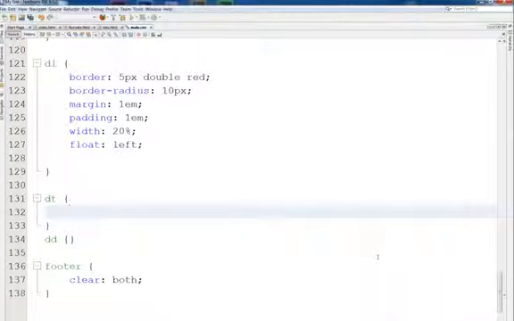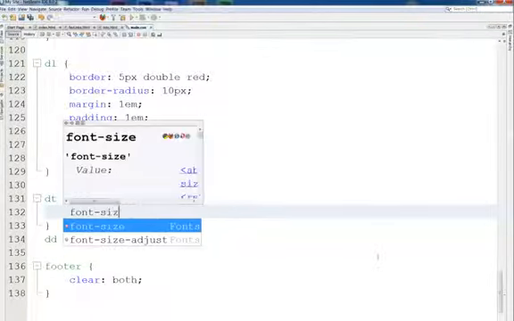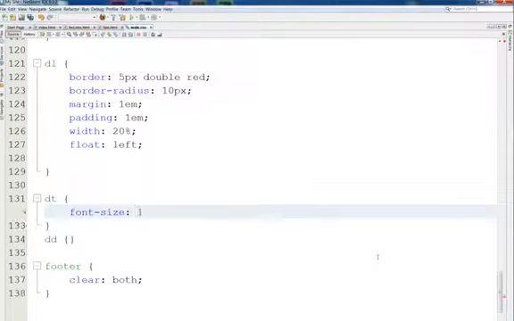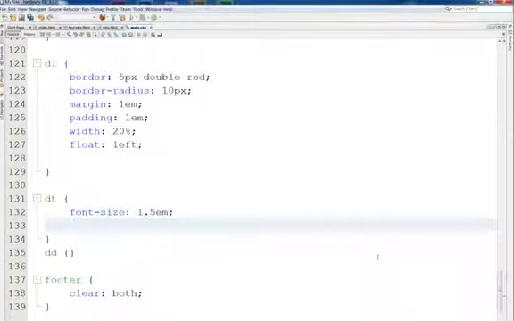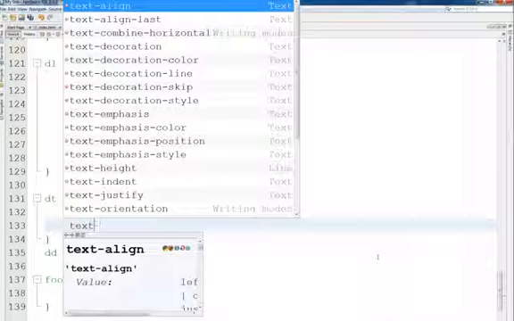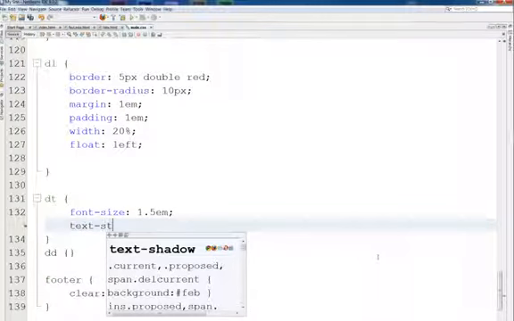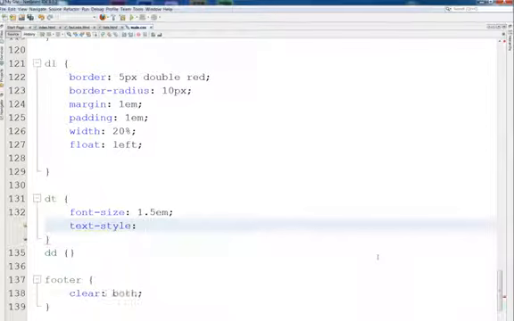Okay, so for my DT, I probably want the text to be slightly larger, so font-size, and let's make that 1.5 EM, so it'll be a little bigger than the default, which is 1 EM. And then let's make this bold too. Let's see, is that text decoration or text style? I always forget. So text style. It doesn't like that.